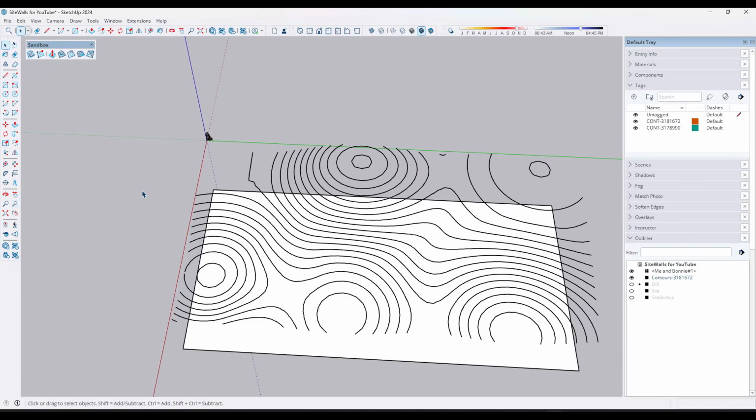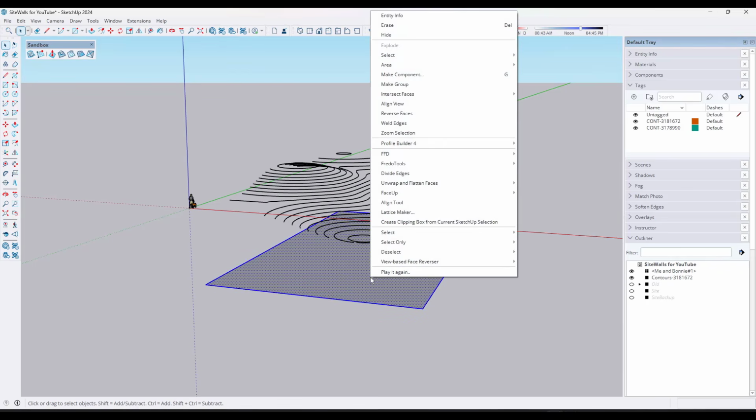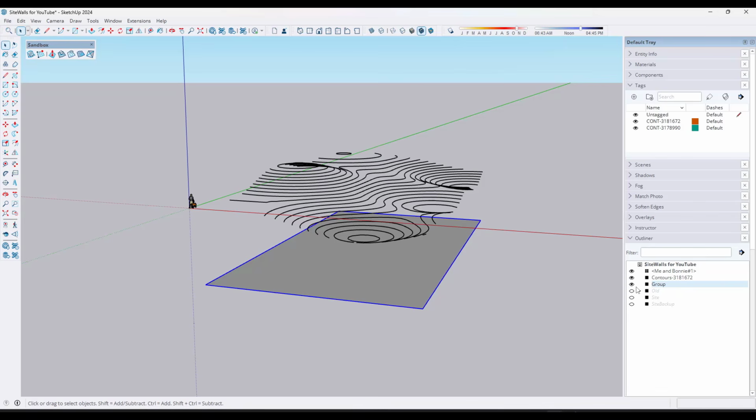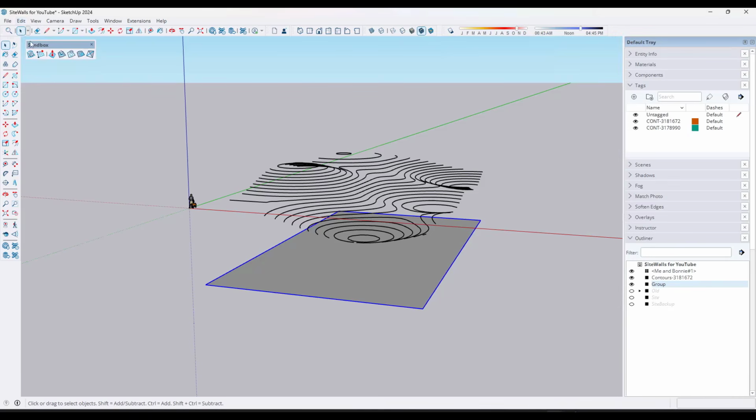That gives me a reference that I can then take and use the stamp or drape function to drape onto my flat terrain right here. First thing I'm going to do is make this a group and copy this as well. I'm going to do an edit, copy, edit, paste in place, and we're going to call this flat plane backup. I always like having backups because if something goes wrong, then I have the original stuff still in there.